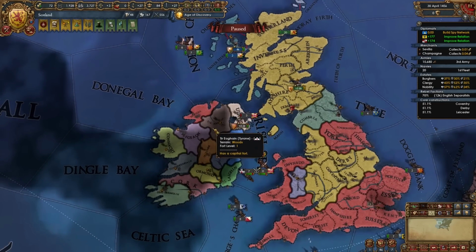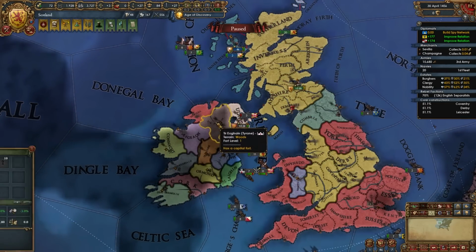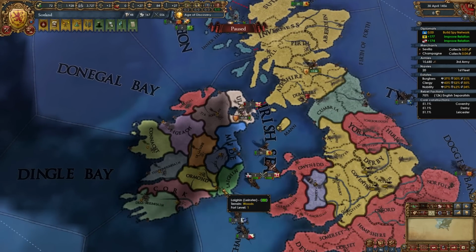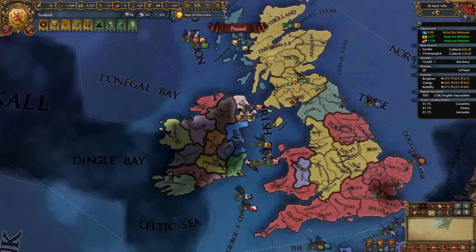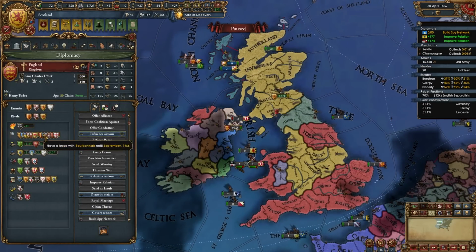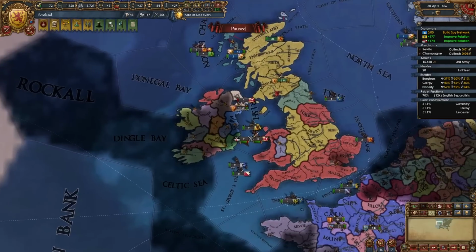If you can't go into Scotland from all the claims you have because these guys are allied to England or something like that, like they are in my game, you can go ahead and spy on someone else that's potentially not allied to England. Of course, you could fight an English ally in order to reset your truce with England and then fight them faster. It's totally up to you in which way you do it.